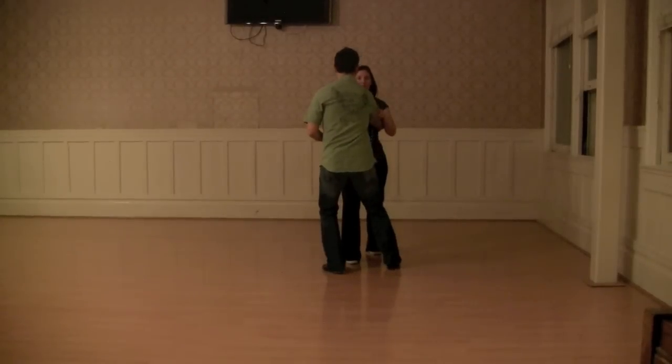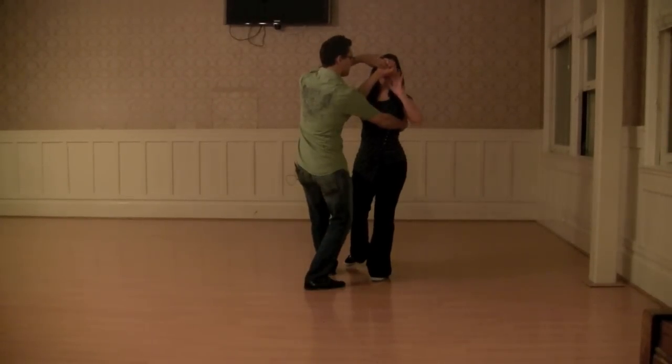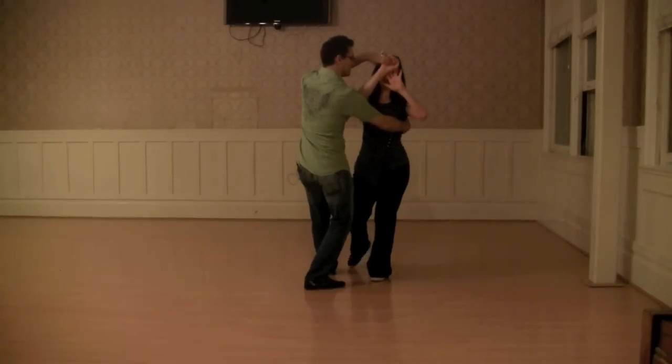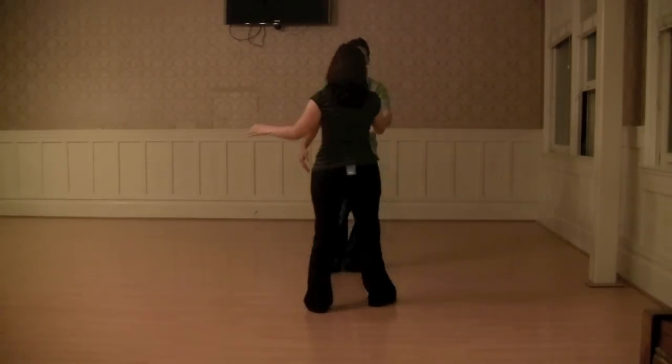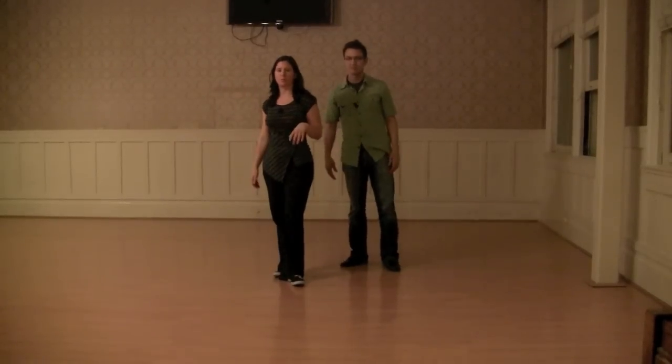1, 2, 3, and 4. Nothing's really changed. On the 5 is when he's going to bring the hand up. Boom. 5. So we start that turn, create that motion. 6, 7, and 8. And I just walk right under the arm to create that turning motion.